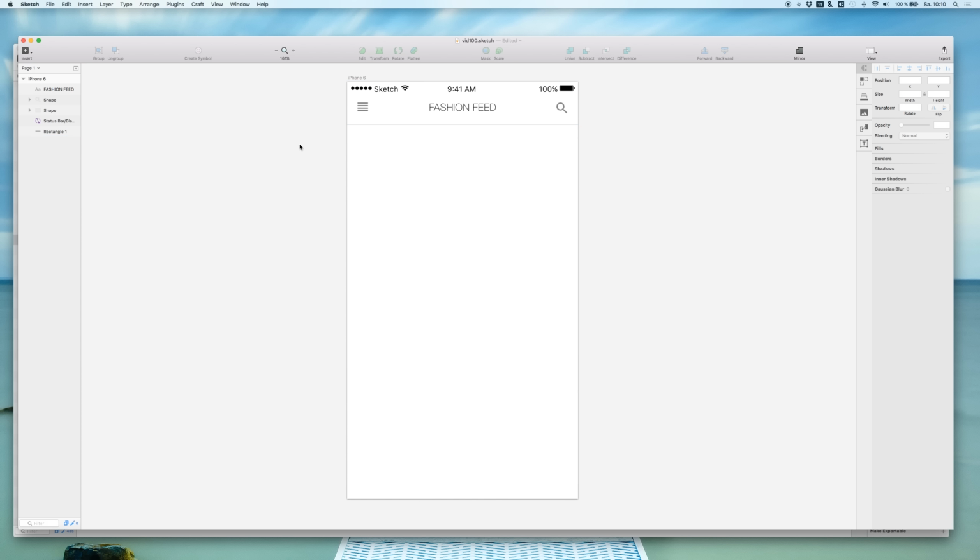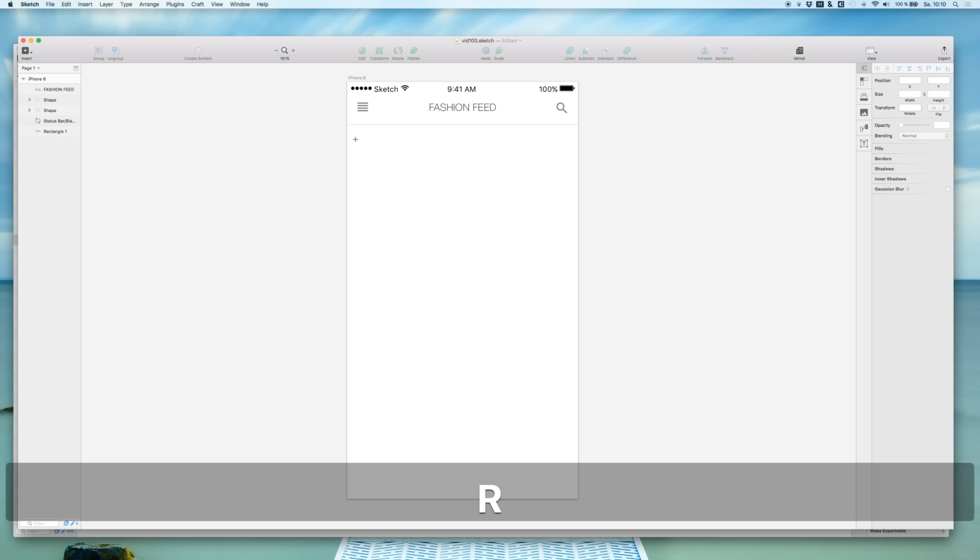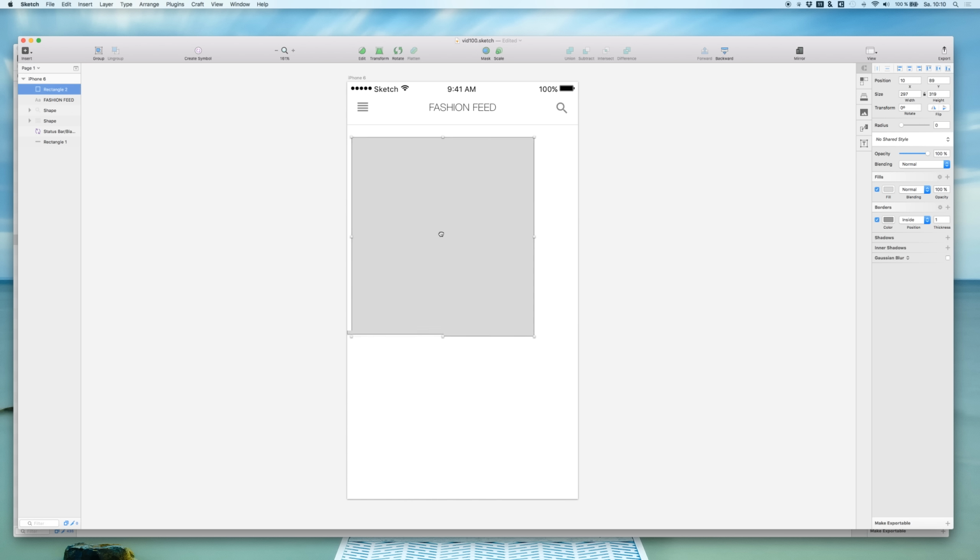So for the content, I would like to just create boxes which we are going to fill in with images. We are using masks for that later on, but at first let's just get a box. This will be like the premium box that is having an announcement or something like that in it.